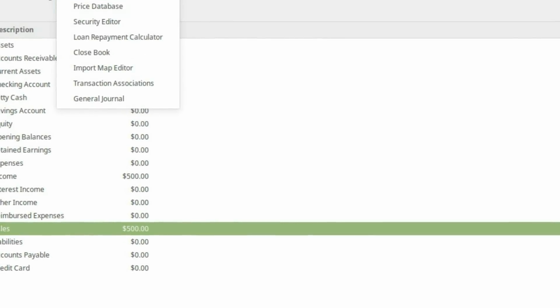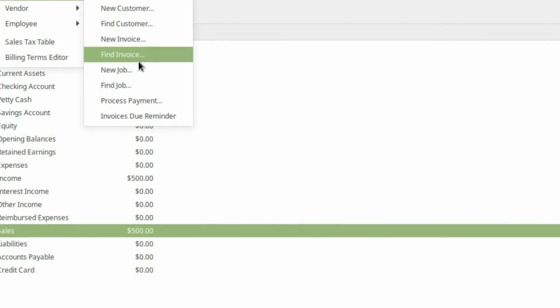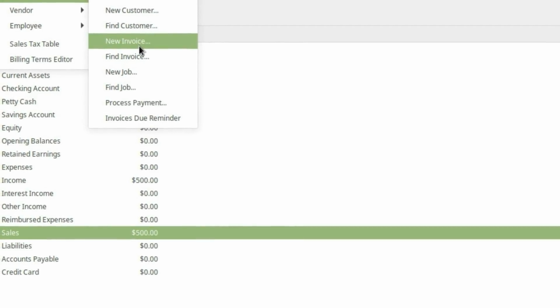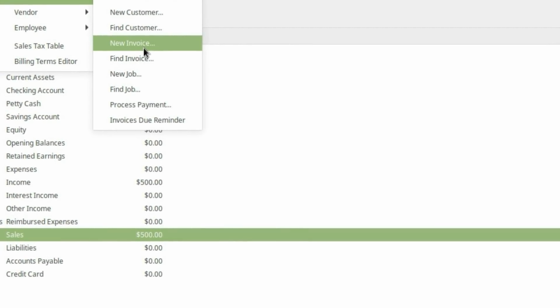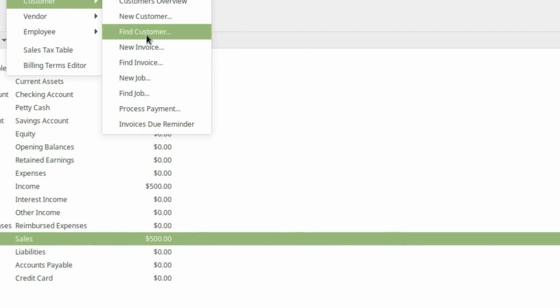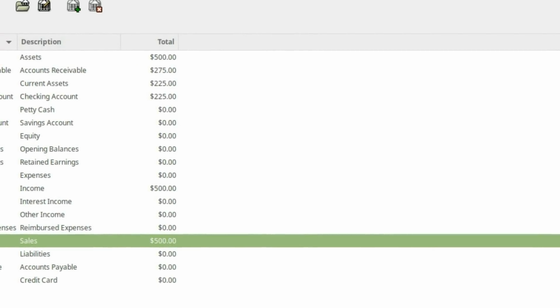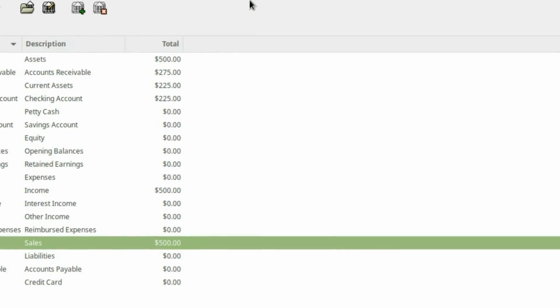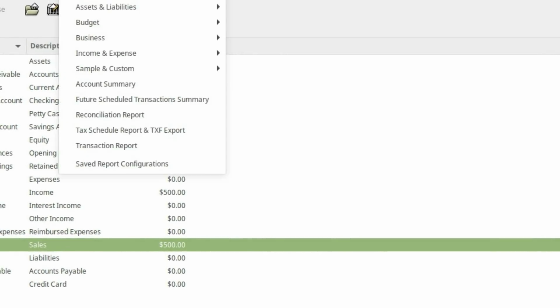We talked about entering customers and how to create and even record invoices. So we created an invoice, we recorded it, and then we even showed you how to process the payment. So they've already paid you. Now you need to mail a copy of that invoice to a customer. So you're going to need to do that.